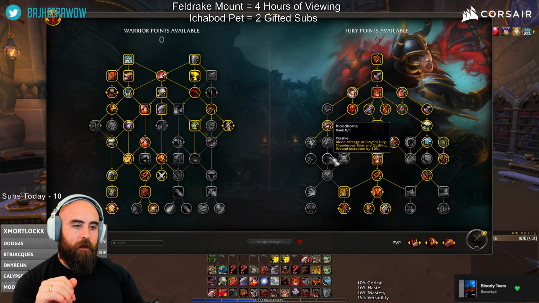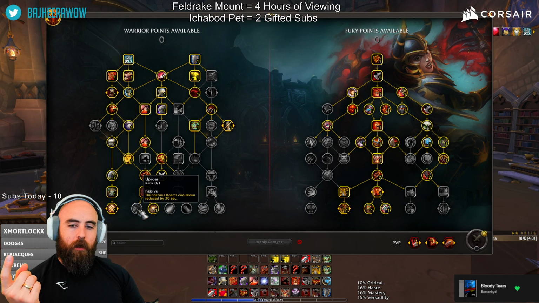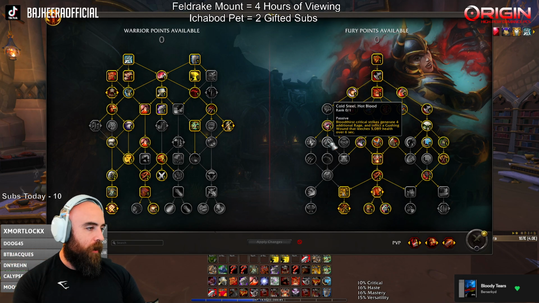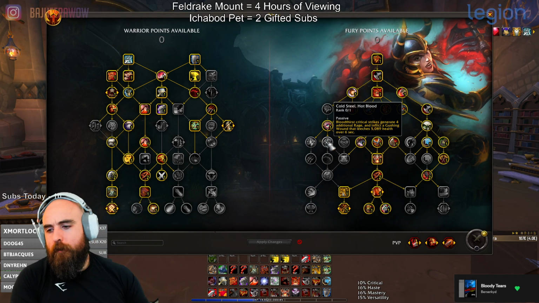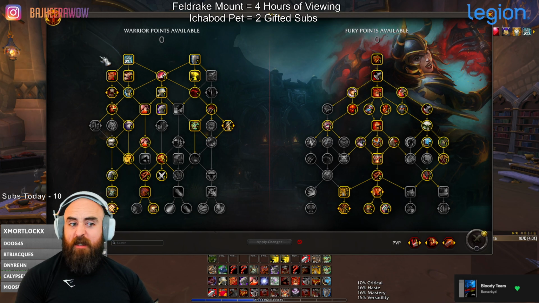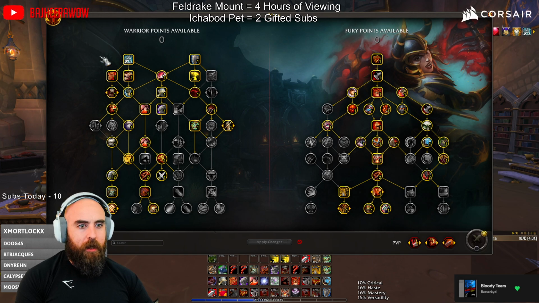fun because you do get these two things that buff bleeds, right? Which will buff your Odin's Fury, your Dragon Roar, and your Cold Steel, Hot Blood. So all that is pretty fun. But this is what it looks like for now. It's good rage generation, some fun utility. Just spam the heck out of Raging Blow, basically.